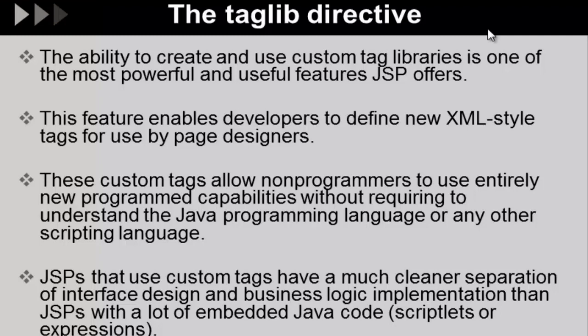What is a tag-lib directive? It is to create your own custom tags. Java has provided you with some tags. I have just shown you a few tags like jsp:include and other things. There are built-in tags available. If you want, you can create your own tags. This is what we are not going to see as of now. Later we will come back to it. And that is what the directives are.